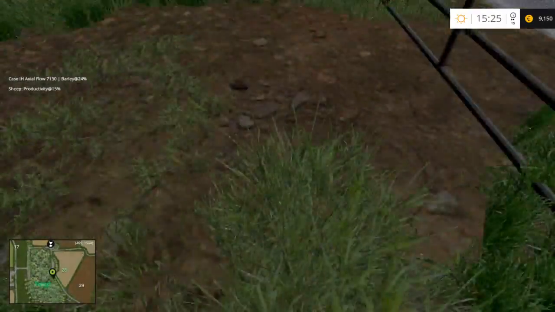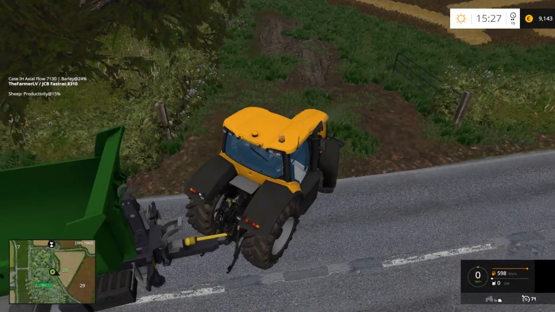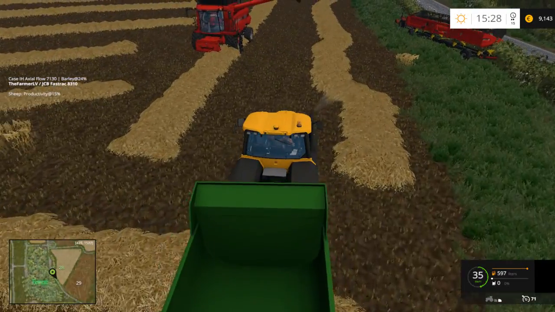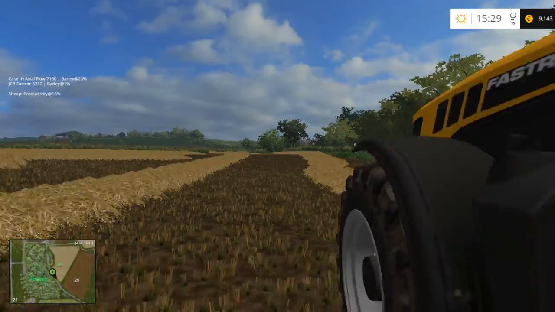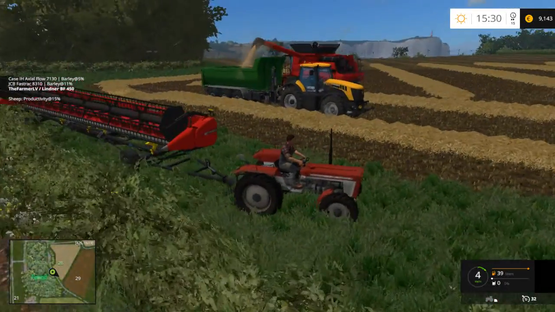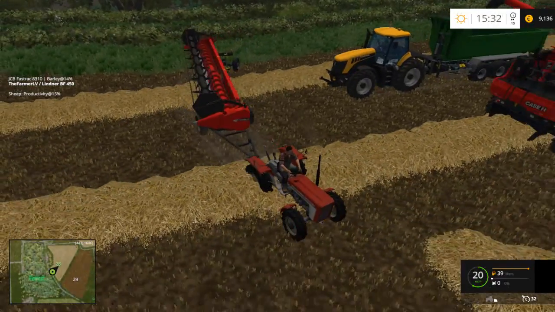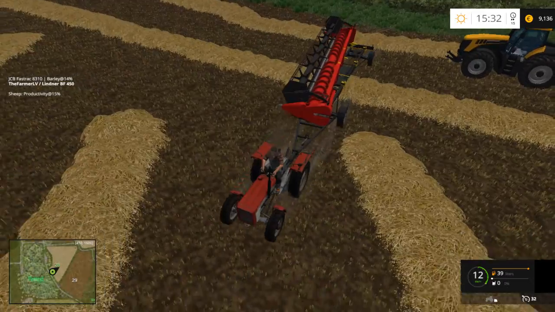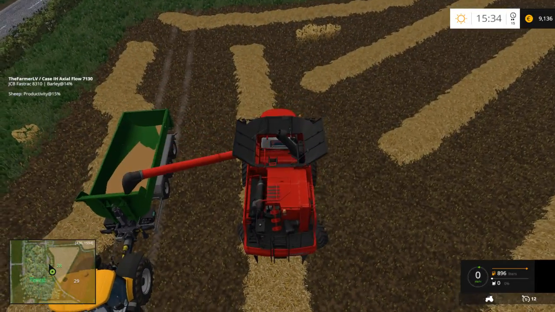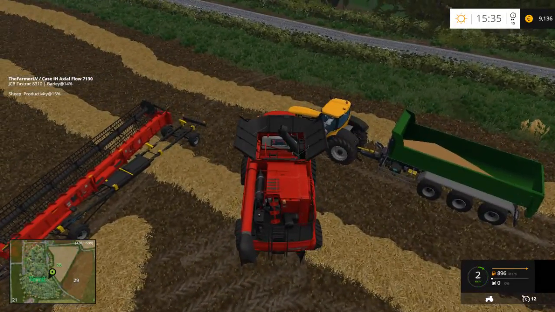I need to take the gates open. These two, because we are getting all our technique on. So let's do this and take this little Lindner. It's called Lindner. Yep. Lindner tractor. And as you can see, I'm gonna put the header how it needs to be, standard. So let's move this. Why can't I?